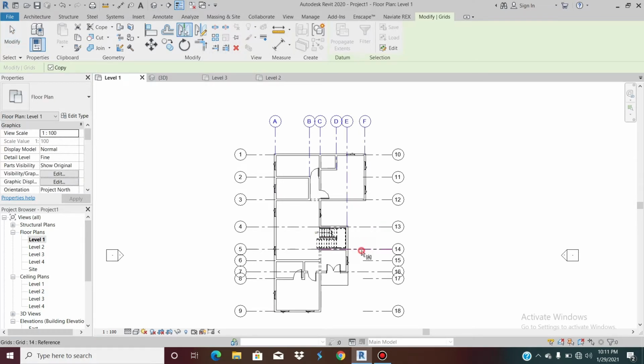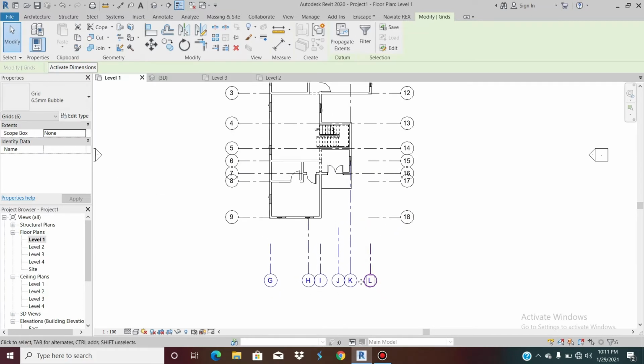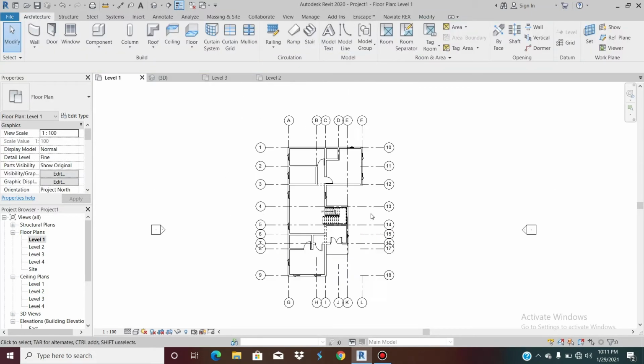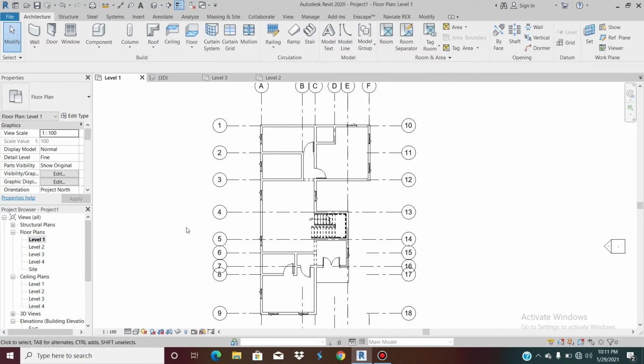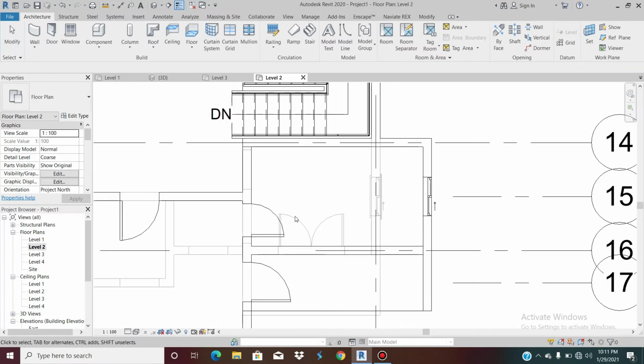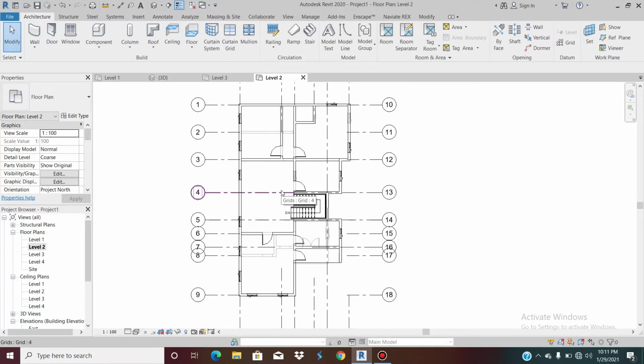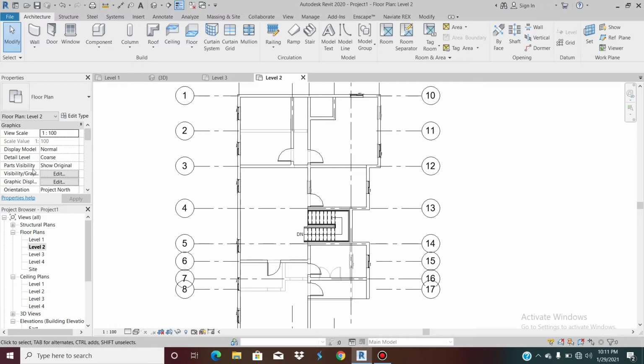We roughly half of it. Before you click on escape, you can click on your escape. Okay, so we have something like this for a floor plan. So you can do the same on your level 2. Sorry, for grids, as soon as you create one, it goes for every level.